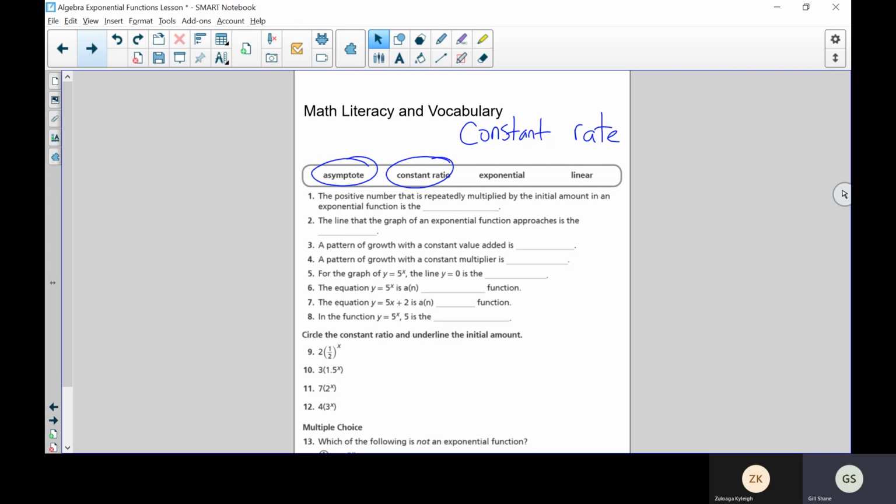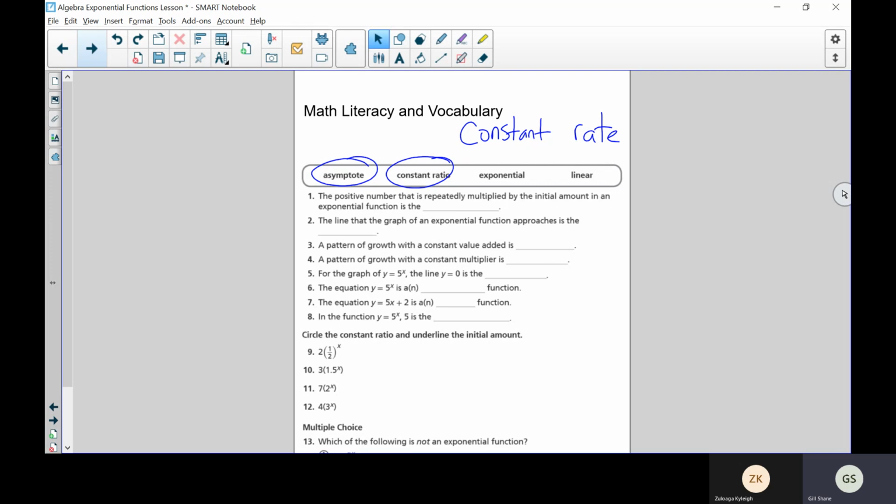So look at the words up top. We talked about exponential and linear. You should understand that linear means it's based on a pattern of addition. It's a straight line based on a pattern of addition. Exponential means it's based on a pattern of multiplication. It's a curved line. Those of you not here last class, I told you one simple question you're going to see. If I give you a graph and there's a line on it, I might ask you, does this line represent a linear function or an exponential function? Well, if it's a straight line, it's linear. If it's a curved line, it's exponential. Simple as that. Linear is always a straight line. Exponential is always curved.